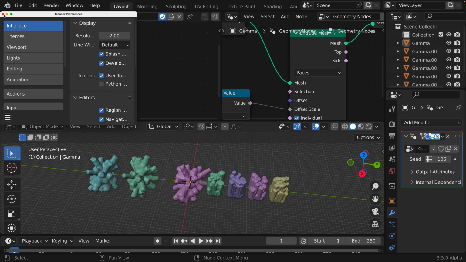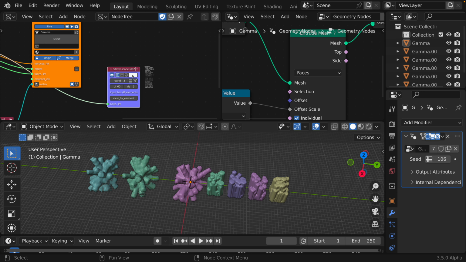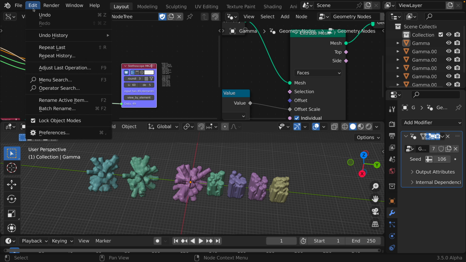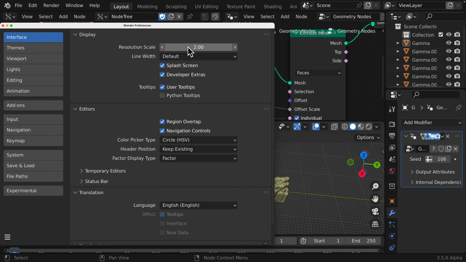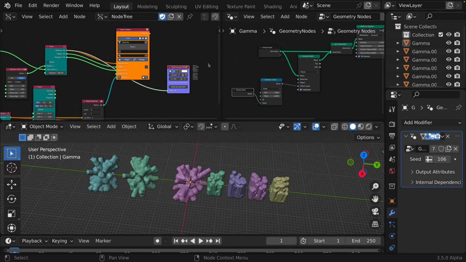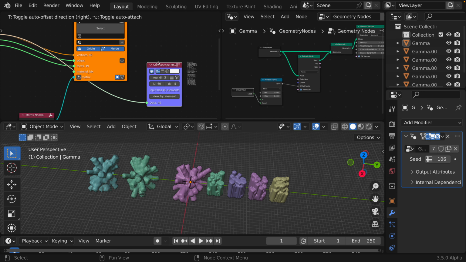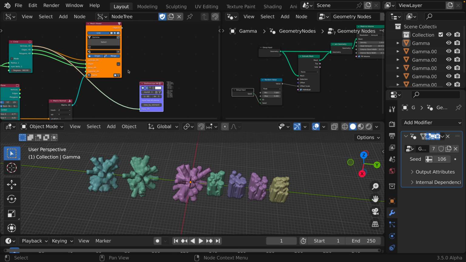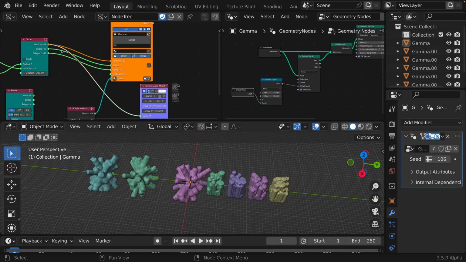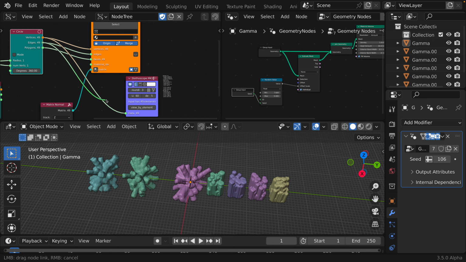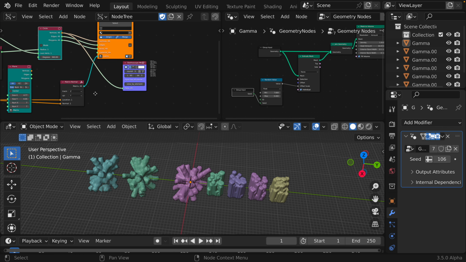In order to fix that weirdness, you need to set the resolution scale to 2, but my screen becomes really small. But this should fix the stethoscope. So this will show you the vertices and the edge information if you want.